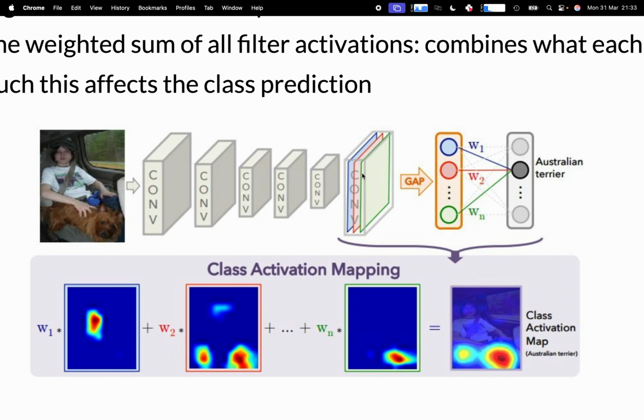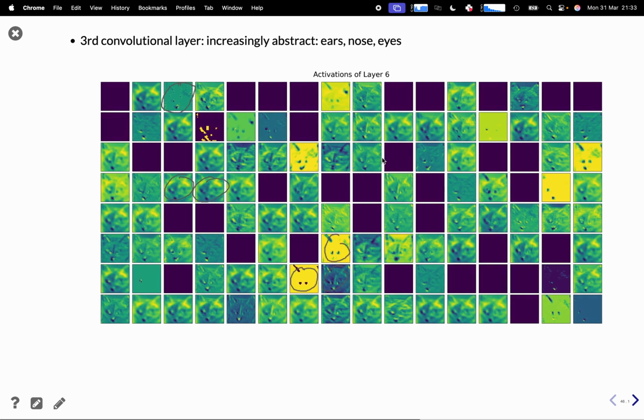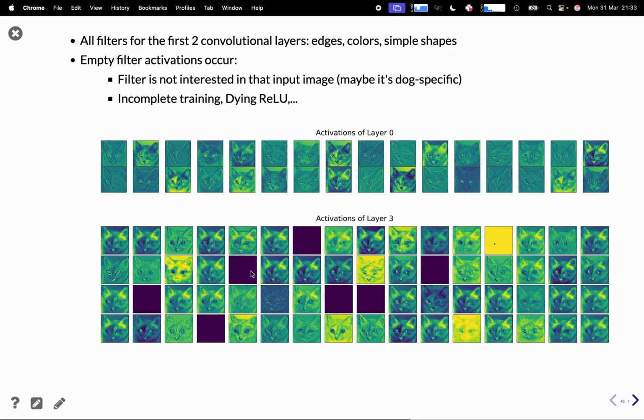And each activation map will look at certain parts of the image, right? Remember when we were dealing with cats and dogs, the input image, every activation map was looking at something different, right? So this activation map looks at the ears, this one looks at the eyes, this one looks at the background, and so every activation map looks at different parts of the image.